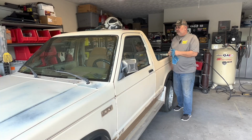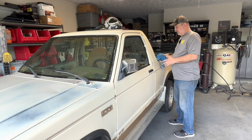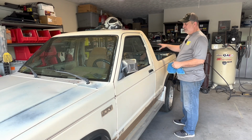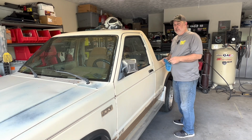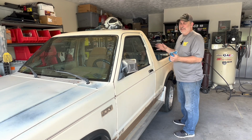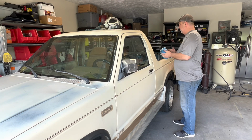The reason we cut the top off is because I'm going to give it a wild paint job, lots of lights. I want it to be able to cook hot dogs and serve cold beer at car shows. So today, we're going to see if we can finish off the hack job of the roof here. Good times.